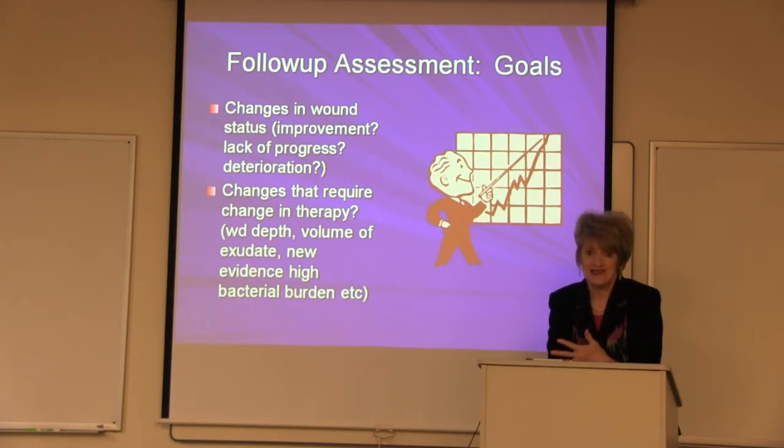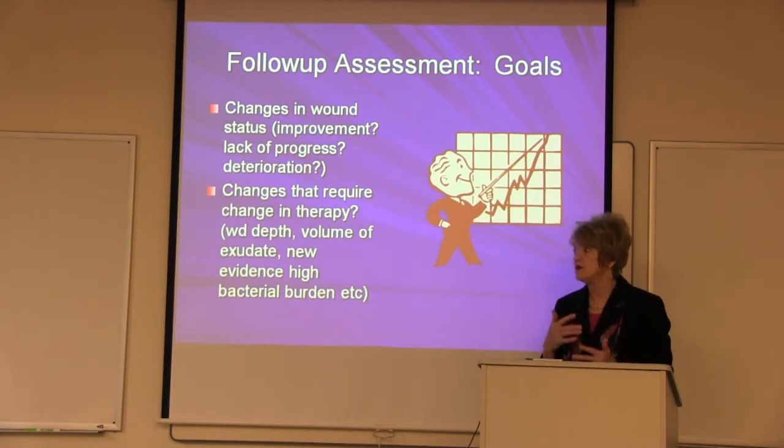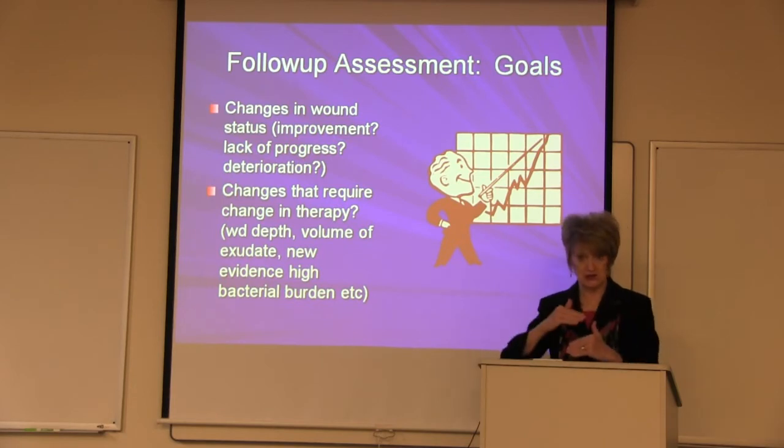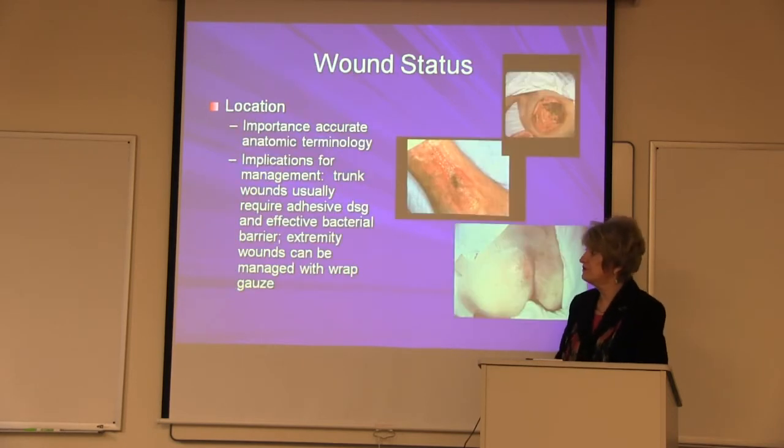And looking at the ulcer itself, my follow-up assessment is going to focus on parameters that show me progress in wound healing. So I'm going to look at dimensions. I'm going to look at depth. I'm going to look at the quality of tissue in the wound bed. I'm also going to look at things that would change my approach to therapy. We've talked about volume of exudate. That's a key determining factor when we select dressings. I'm also going to be very alert to any signs of surface infection, anything that would change my treatment plan.